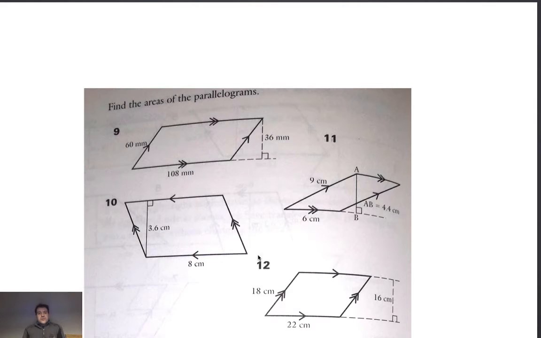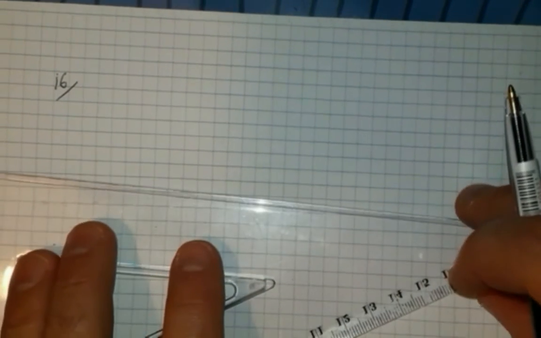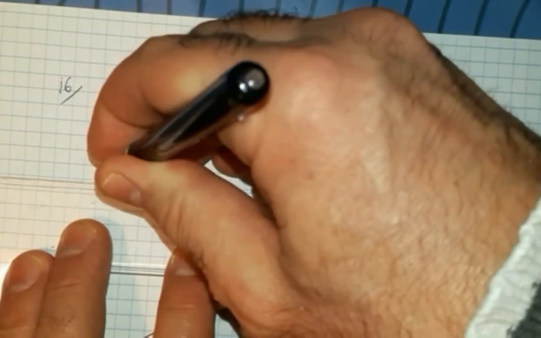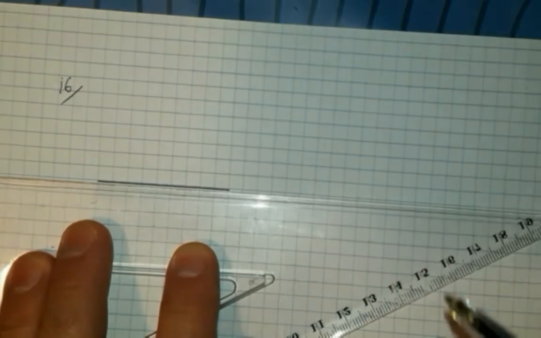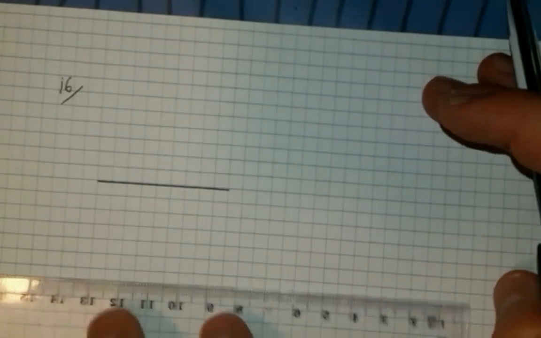For all of these questions, I want you to draw the diagrams neatly and show full, thorough calculations. So here's how I might set about doing number 16 on the paper. Question number 16. I'm going to draw the diagram neatly with a ruler, but I'm not necessarily going to draw it to scale. I'm just doing something that represents the situation.